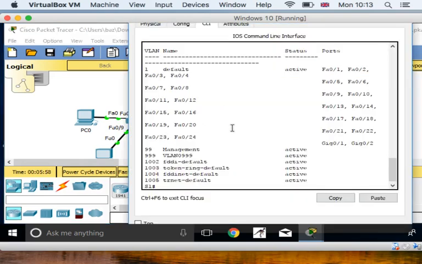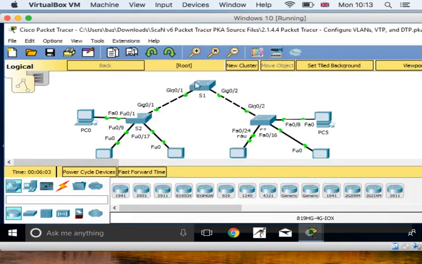This is S1, and you see those interfaces? S1 is connected to S2 by gigabit interface 0/1 and 0/1 from this side. Also with S3, this is S3 guys, it's connected 0/2 with 0/2. Now to enable trunking, what we need to do is change the switch port mode in those switches to dynamic desirable. So we have to go to interface G0/1 in S1 and S2 and change them.